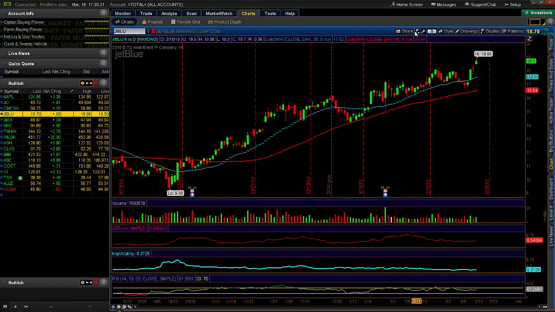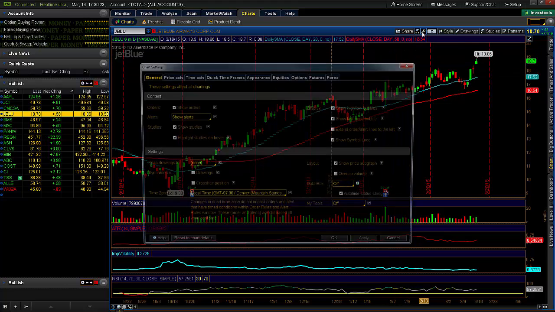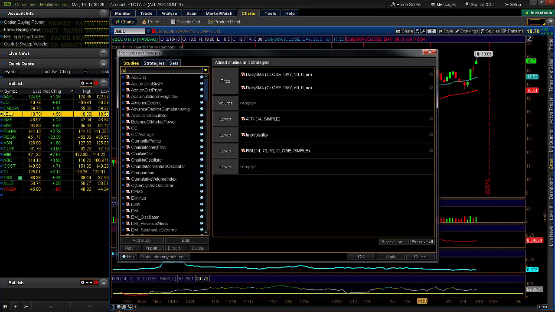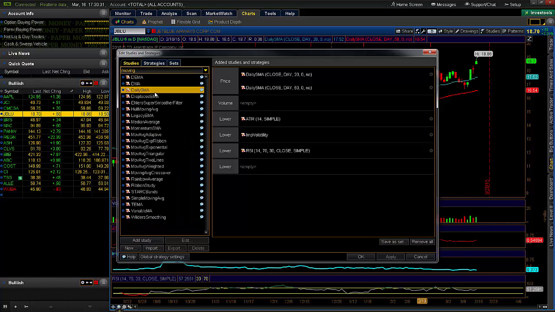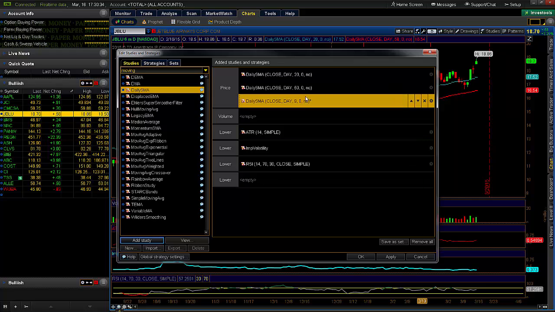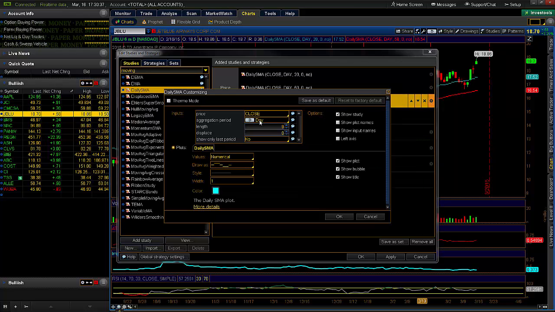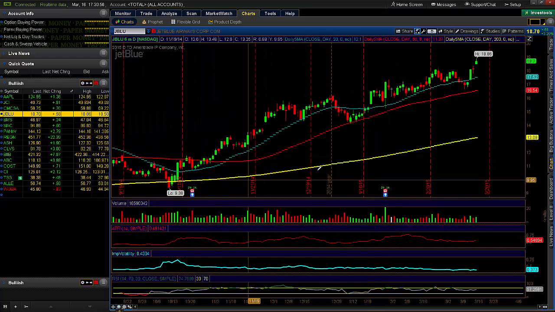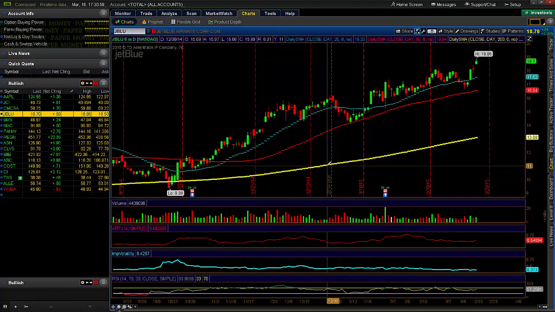Now, to add a moving average to your chart in Thinkorswim, you just have to click this button. It looks like a little oil can. Click that button and type in moving average daily SMA. Let's add that study, and then let's click on the description. Now let's add the 200-day moving average. Let's set the width of that line, and you can change it to whatever color you like. So let's change it to a yellow color, and we'll add 3, apply, OK, and apply. And as you can see here, we've got the yellow moving average, which is the fighter zone.